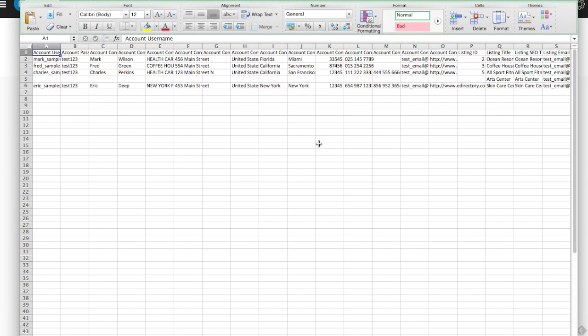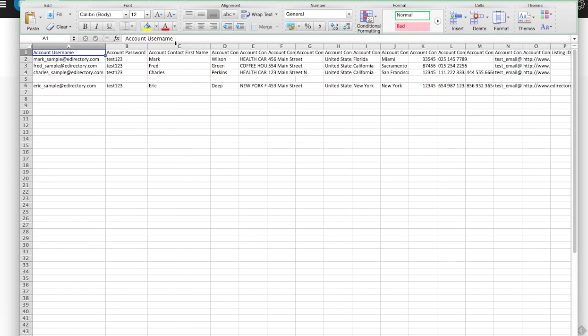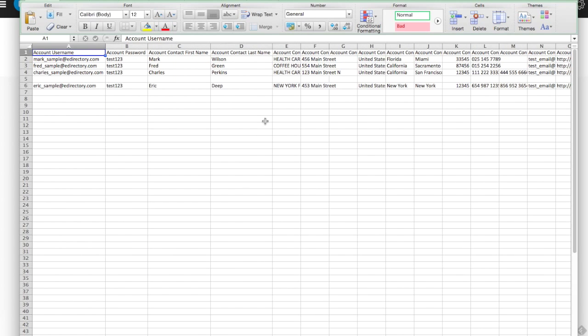So this is going to be an example of what the CSV file should look like and how things should be formatted within here. Now everything is going to be a little shrunk here because it has to be properly expanded to really read everything, but you can get the idea of a lot of the information that is involved here.